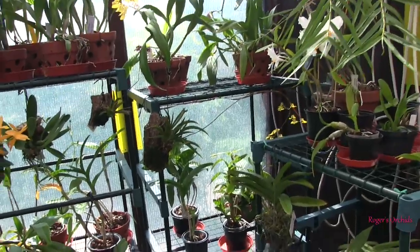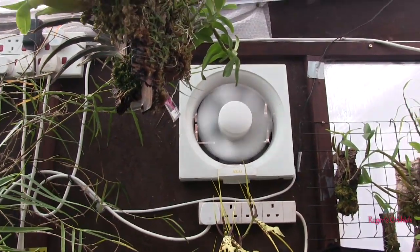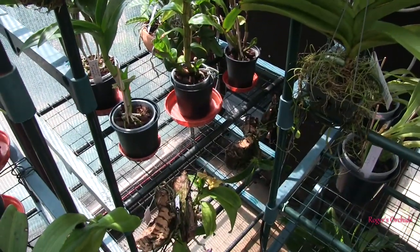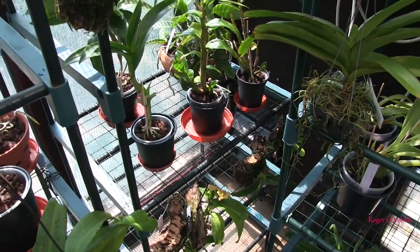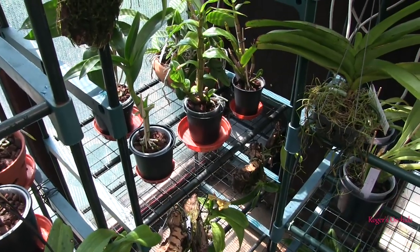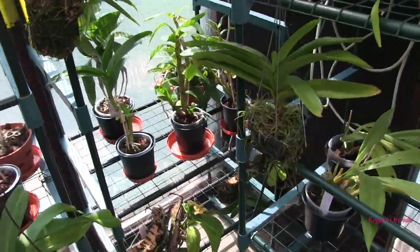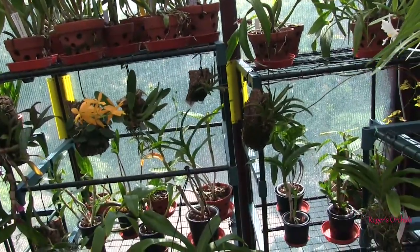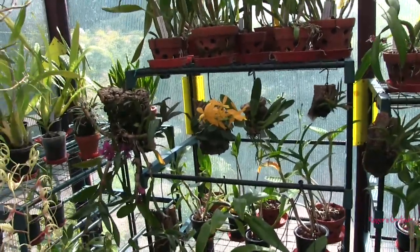What happens in here practically — it's happening now — is my hot air is being sucked out by the extractor fan, and that's replaced via the inlet fan with air from outside. So what I need to know is how humid that outside air is. Obviously a lot less humid than it is in here at the moment, but nonetheless when my inside air is being sucked out and replaced by outside air, I'm losing my humidity.